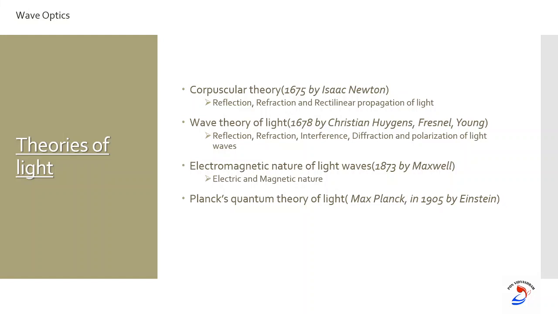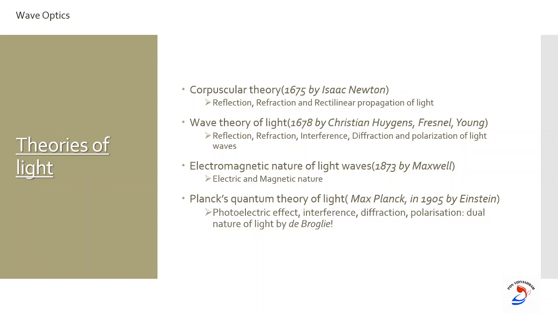And later, Planck came up with this idea, saying that some phenomena can be explained based on the particle nature of light, whereas some can be explained based on the wave theory of light. He proposed a quantum theory. He said maybe light is actually made up of small packets of energy called photons. This is called Planck's quantum theory of light. Einstein accepted this, and in 1905 he used that theory to explain the photoelectric effect. Also based on this theory, they could explain all the other phenomena like reflection, refraction, interference, diffraction, polarization.